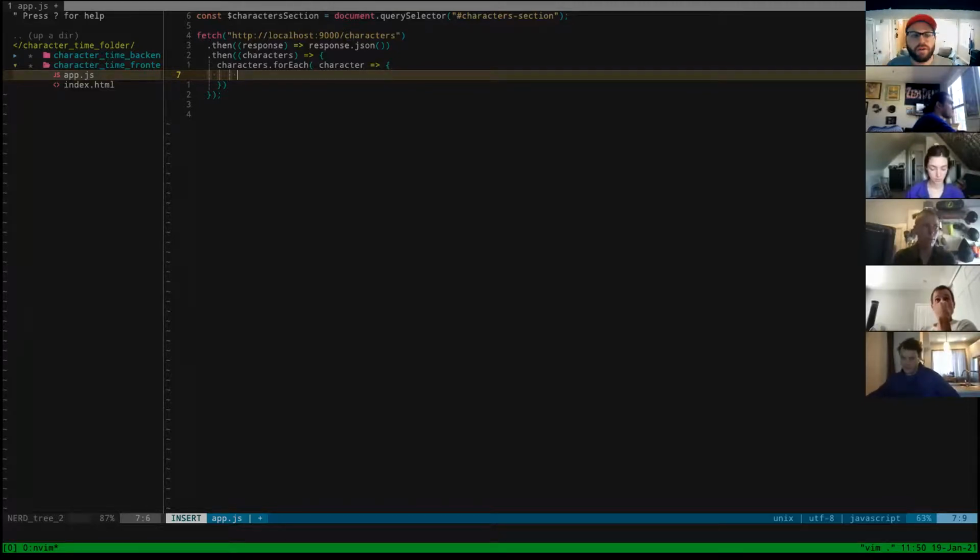But what we're going to do is iterate through every character in here, and first we're going to create an element. So we'll say let new character equals document.createElement, and we'll make it an li.